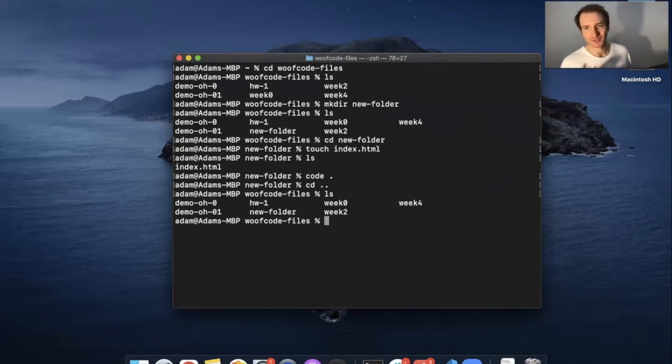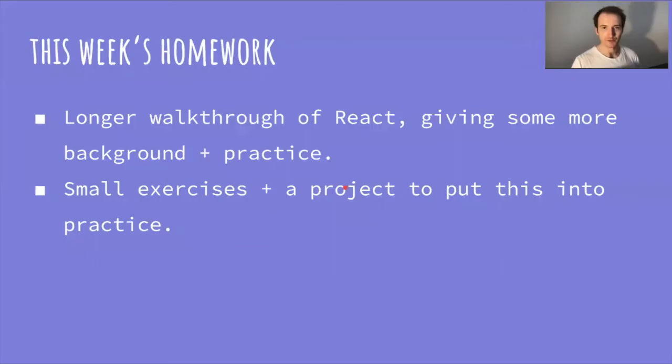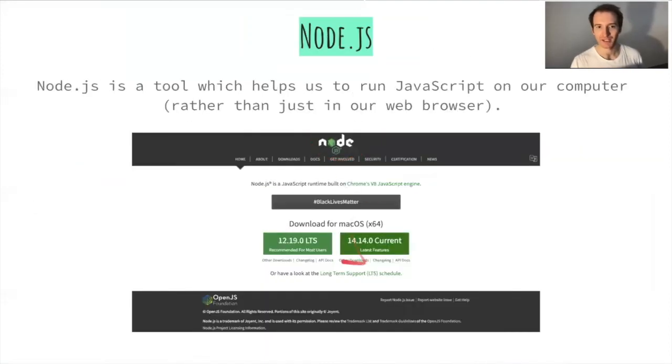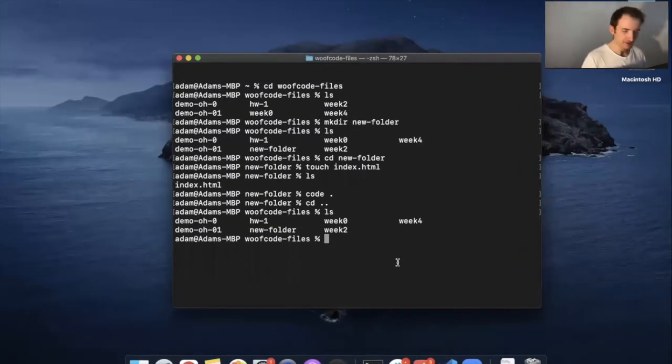So next I want us to use npm to get a version of create React app to create a new blank React application on my computer. So whenever you install Node.js, so if you go to the Node.js homepage and click download and install, you automatically get something called the Node Package Manager, npm, installed on your machine. You also get a command called node in this command line interface.